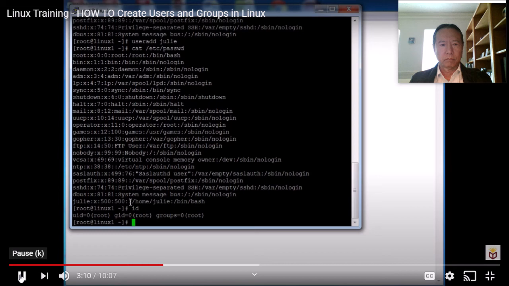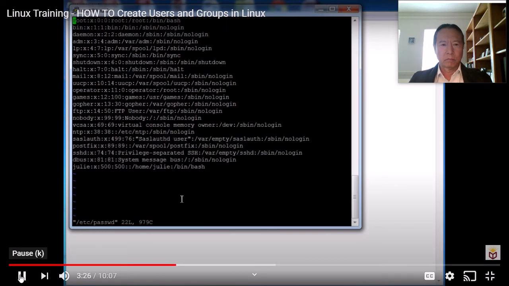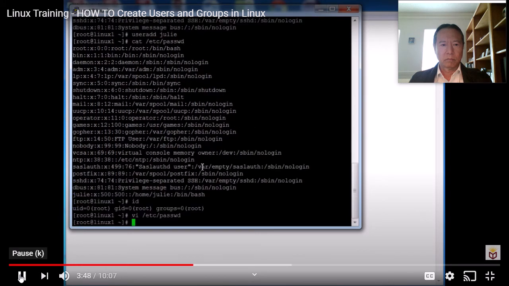The fifth piece of information is a description of the user. For this particular entry here, it's empty. But if I wanted to modify it, I could. In fact, if I want to edit the /etc/passwd file, I can do it through here, or there are also commands that allow me to edit the entries. Instead of accessing this directly, I could use commands. So what I'm going to do in here is actually put in my name.